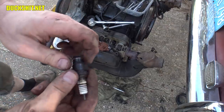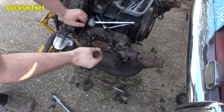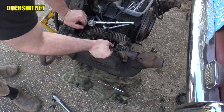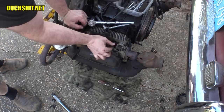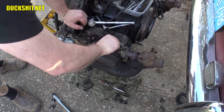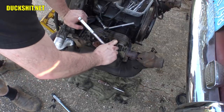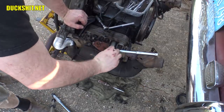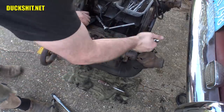It's on an adapter here. All right, well, I'm just gonna thread it back in. Since it was done crooked, it's still threading in there properly and it's not falling out. So I have to call it good. Yeah, there's no fixing that without welding the head. And if I'm gonna do that, I gotta take the engine all apart.